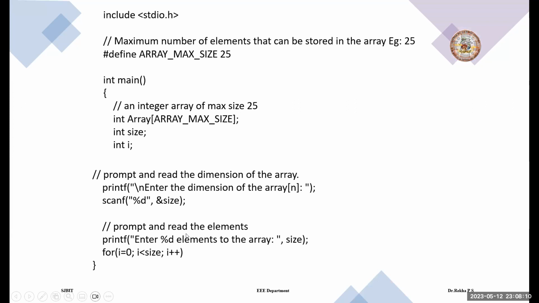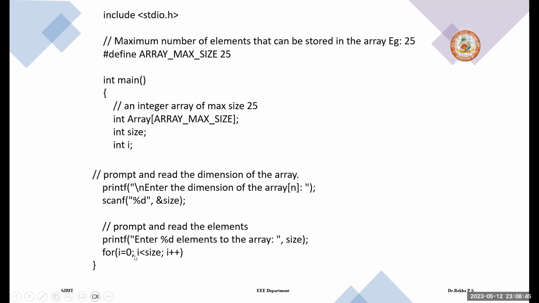Next, prompt and read the elements of the array. You have to tell the user to enter the elements of the array. He will start entering. Since you have more than one variable, you have to use a for loop.